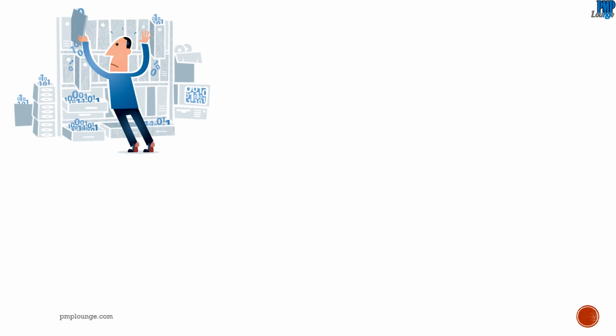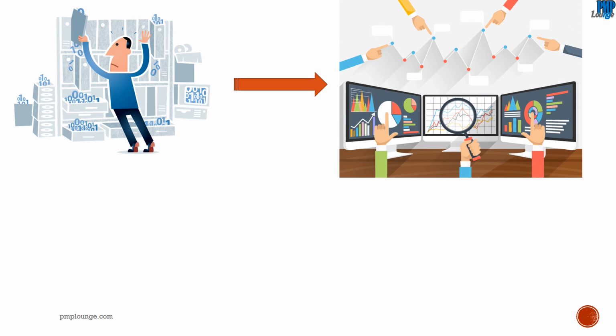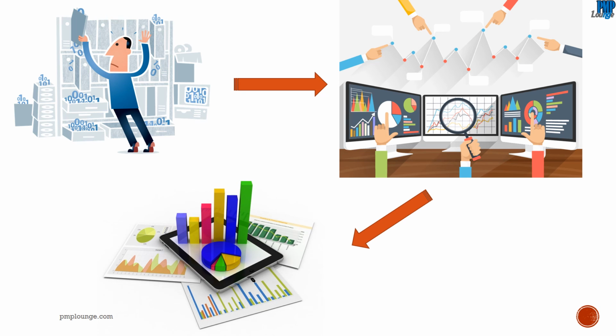Let's try to understand this and wrap this video up with some images. So basically, when the project is going on, we have a lot of data that is coming out of that project. A lot of work performance data is being generated as the project moves on. This, when analyzed, gets converted into work performance information. So the analysis of data leads to certain information which can then be converted into useful reports for all stakeholders involved in the project. So that's it. That's the difference. That's the whole cycle of how data gets converted into information and then subsequently into reports.